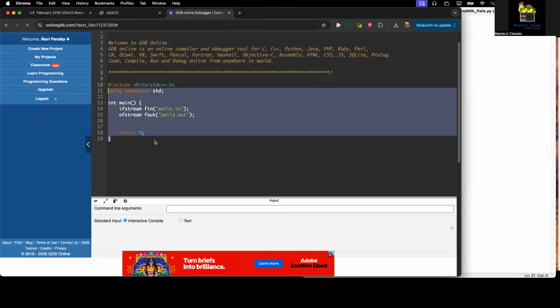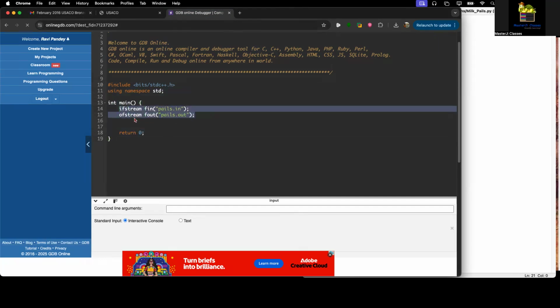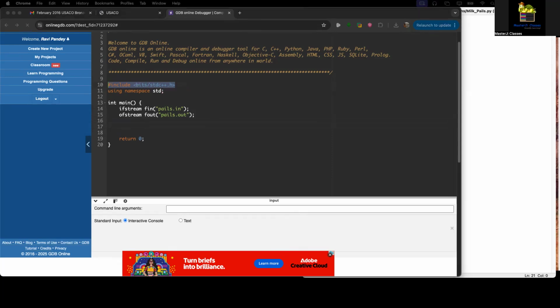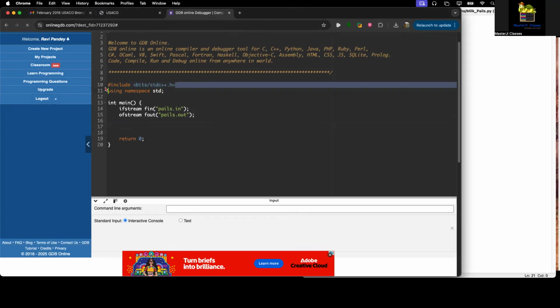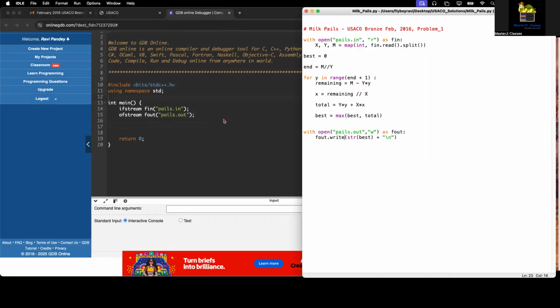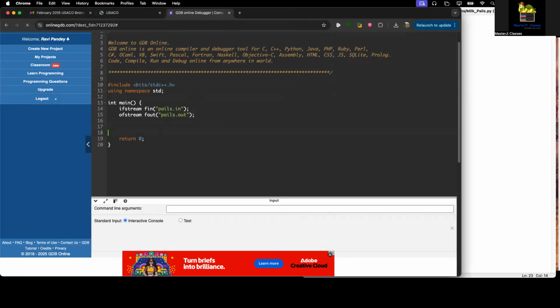I have already written how to take the input and the output right over here. Just to let you know one thing, this line over here technically imports basically all standard libraries in C++, for example, iostream or vector or algorithm or fstream, etc. So if you use this one, you don't have to use anything other than this. We will use the same approach over here and try to construct a solution in C++.